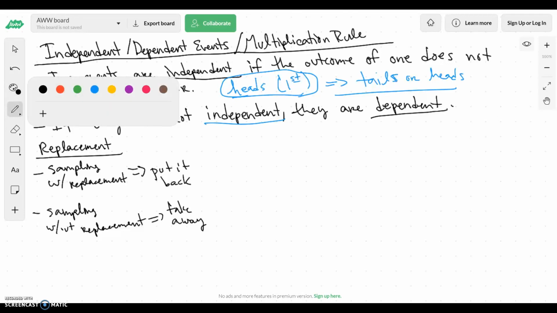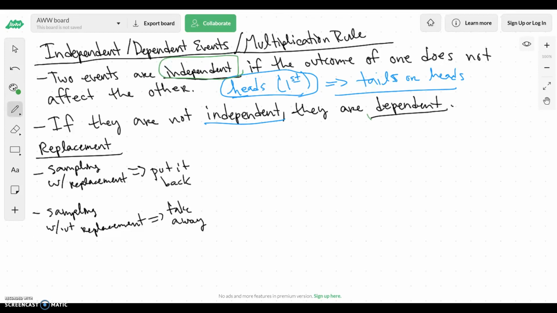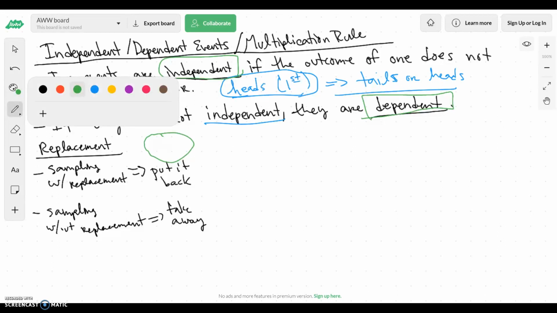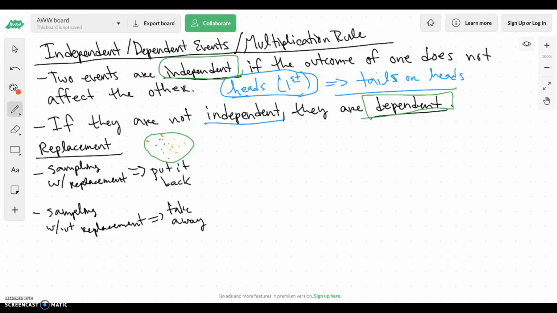If you think about the two different types of events we have, independent events and dependent events, which one do you think would be with replacement and which without replacement? Well, if I'm replacing it, that means I really haven't changed anything. Say I had a bag with a bunch of colored marbles: a couple green, a couple orange, yellow ones, and a couple red ones. If I got a red one and put it back, it's as if I didn't really get the red one in the end. So sampling with replacement is independent.